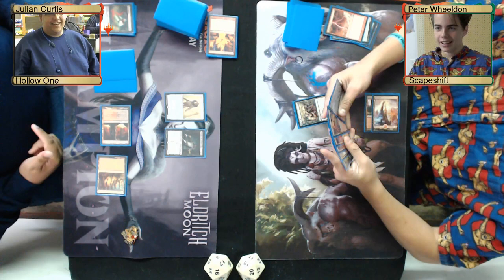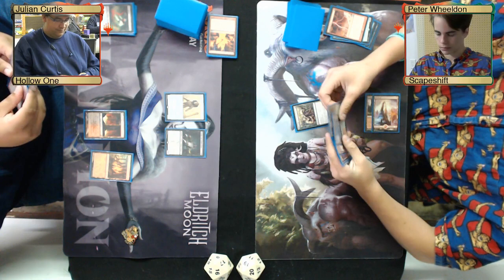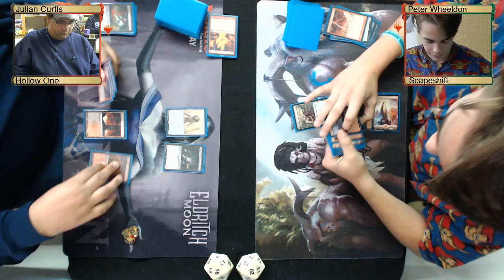I think they're discussing how Peter's turn two is a little bit more boring than Julian's turn two was. It's nothing with a tribe turn two. Peter with a 1/1 on turn two. Julian Curtis with 8 power's worth of creature on turn two.